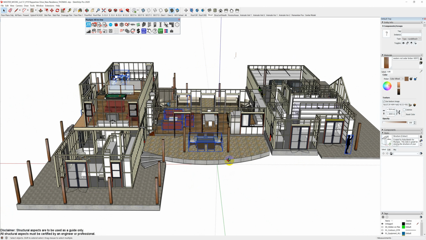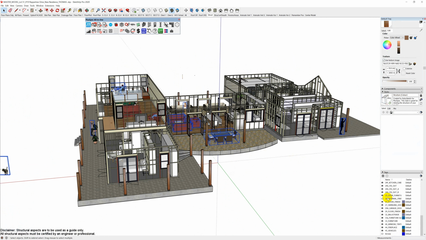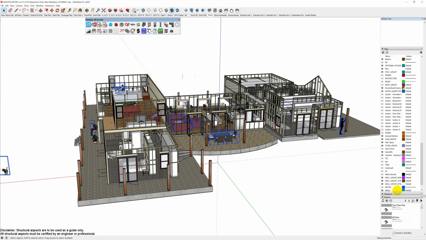And what I would do is create a new layer or tag down here, and usually there's one in here called landscape anyway, but no, I'm just going to go in here and go plus, and I'm writing landscape. Landscape here. Right, and I'm just going to go and put all of that entourage onto landscape layer.